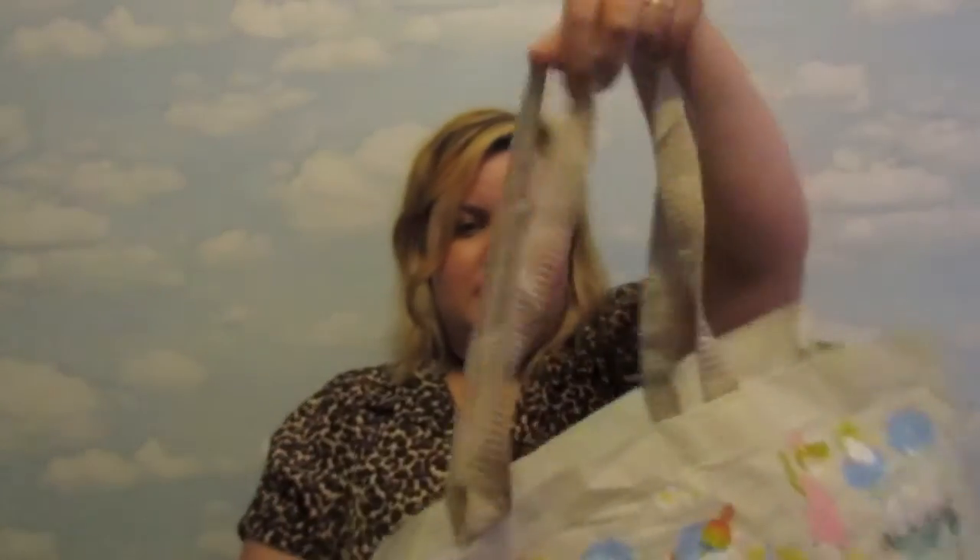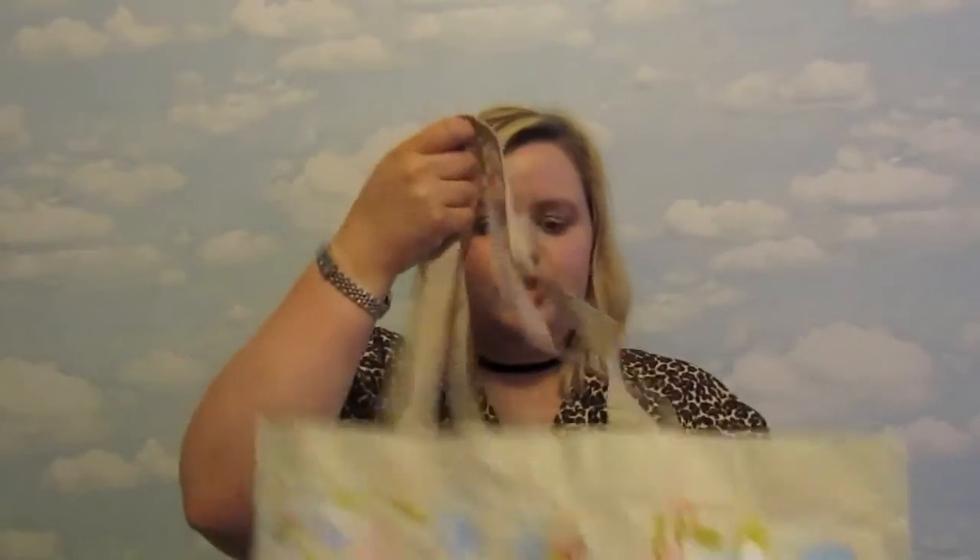Pretty much all the supermarkets have Moomin bag-for-life type things, so I bought quite a few. This is the only one I could find today — it's a slightly green-toned cream with little beigy webbing handles, one of the super strong kind. It's got all the little Moomin characters in quite a pastel-y palette. I really like Little My up the little pink tree. I've also got a bright pink one I think with Mymble on it, a black one with little My's with brightly colored umbrellas, and a yellow canvas one just with Moomin Troll on it.